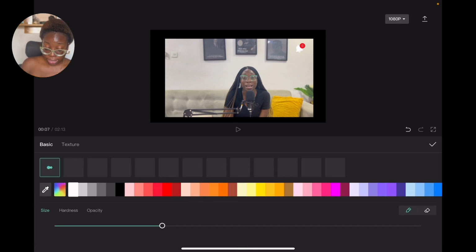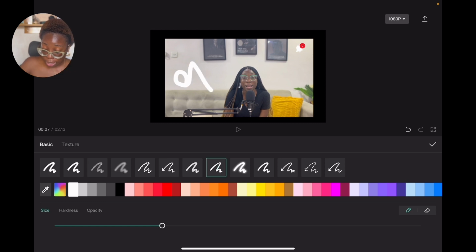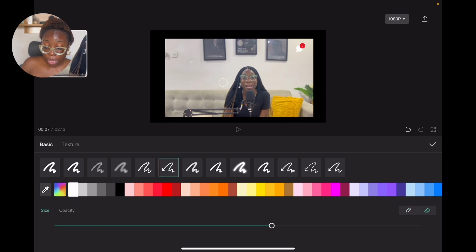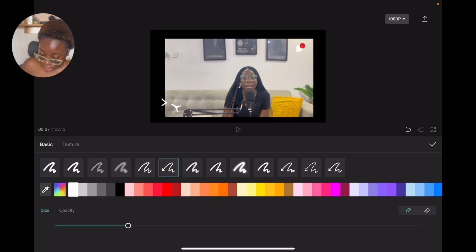Yes, you can draw on CapCut. You can choose this and you can draw on CapCut. Most times, if you want to draw on CapCut, you will actually enjoy it if you are using a pencil to draw. So for example, I'm using my iPad pencil. Let me erase this. Okay, and pick this. So let me reduce the size. So let me clean this very well.